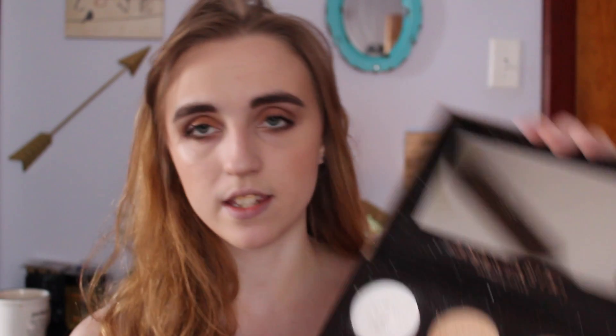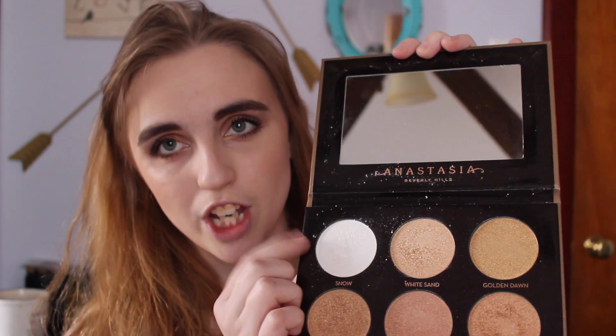For highlighting, I'm going to use the Anastasia Beverly Hills Glow Kit. I do the Sunray Shade first and the Snow Shade second. I was really hesitant to use the Sunray Shade at first for this — I wasn't sure how it was going to look, if it was going to look a little too crazy. But I tried it and I think it looks really nice. I don't know why I'm highlighting my forehead right now — I have hair to sit up there, I don't want to highlight that.